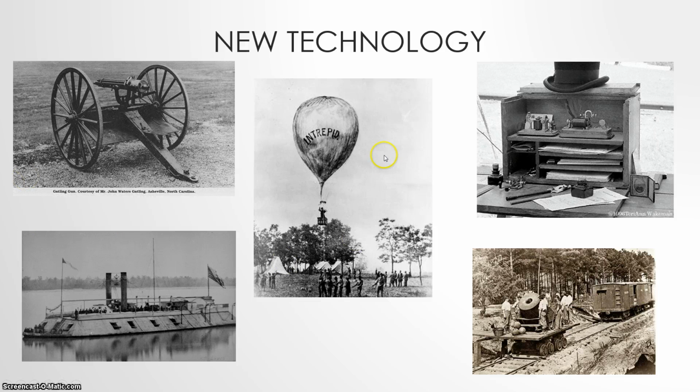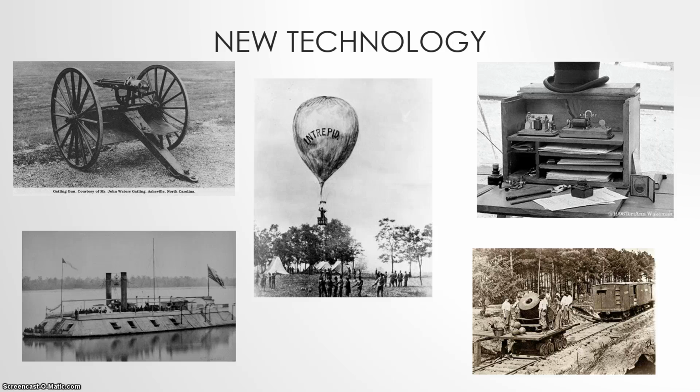Also, a new strategy was the strategy of information, and this was done with observation balloons. Both sides would send up balloons over the battlefield, maybe a mile away, and basically draw pictures of the battlefield, who's winning, and try to see the lines. This was a very dangerous job because with one bullet into the hole, the guy's coming down, and there were no parachutes at this time.